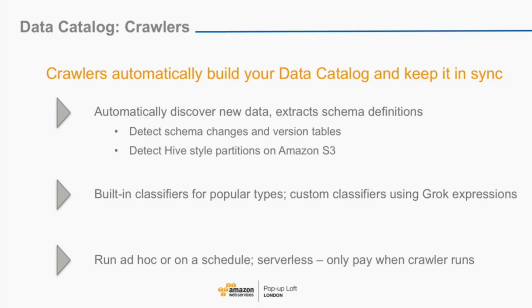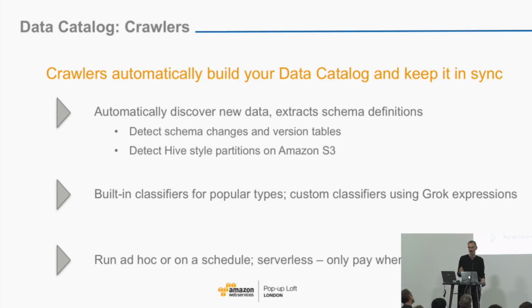So out of the box, Glue comes with a number of different classifiers for CSV, TSV, JSON, Parquet, ORC, and so on. If we recognize the file format and we can apply a classifier, we'll use that to try and infer the schema and upload that metadata. There's also an extensibility mechanism here. Again, we support grok expressions, effectively composing regular expressions in order to create schema on behalf of perhaps your own proprietary text-based file formats.